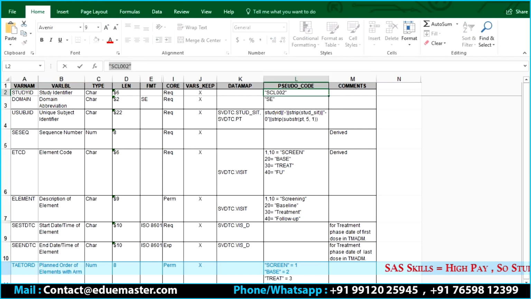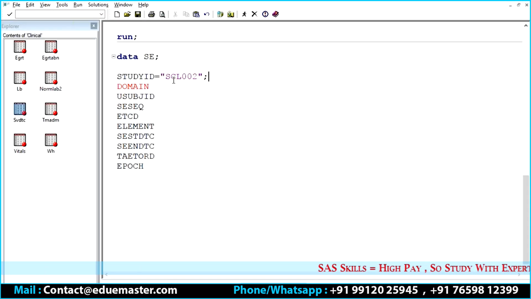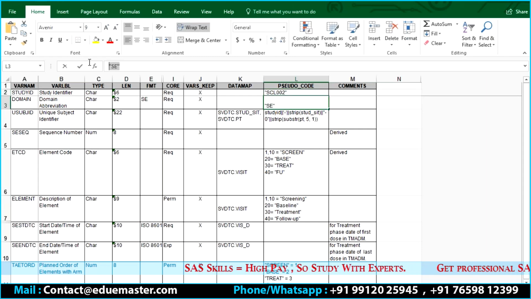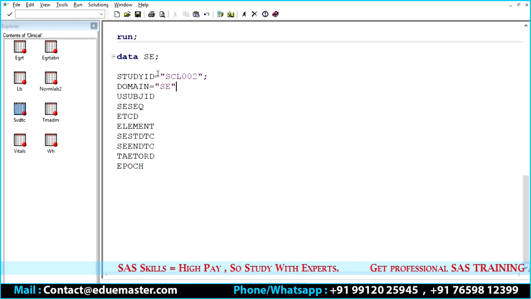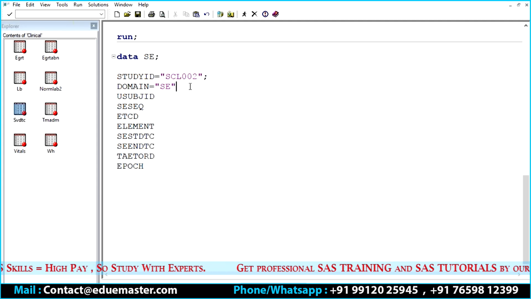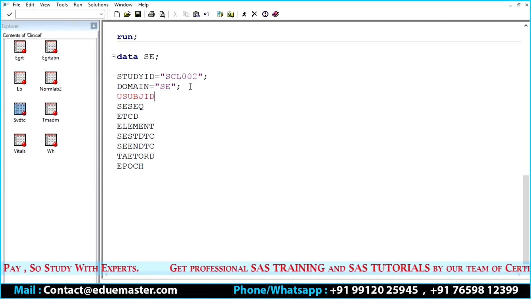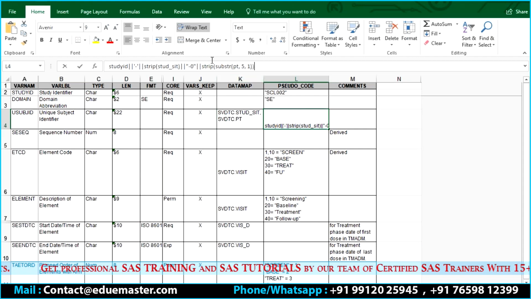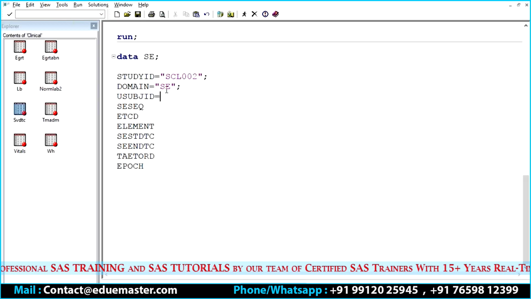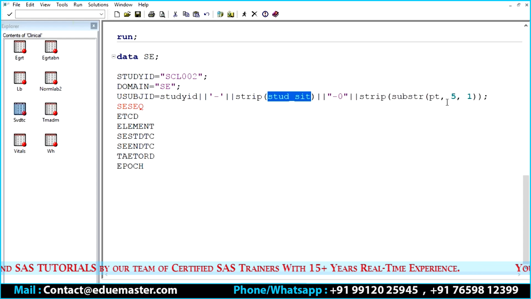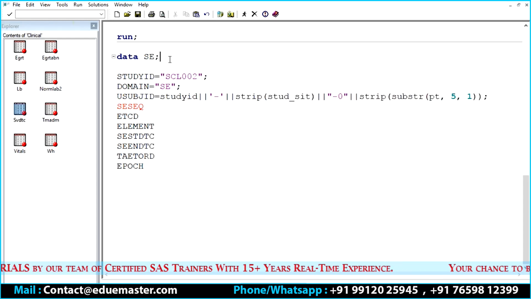So assign. Domain equals to, okay. Subject ID equals to, but these variables' data we have in the SVDTC dataset.